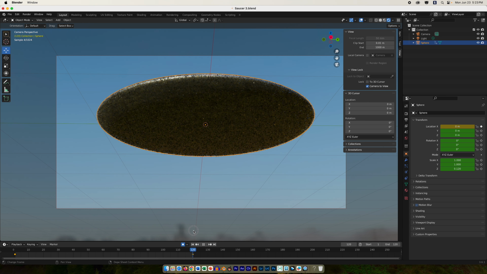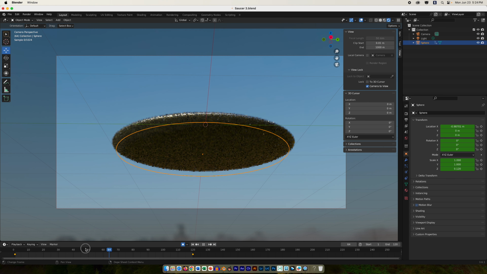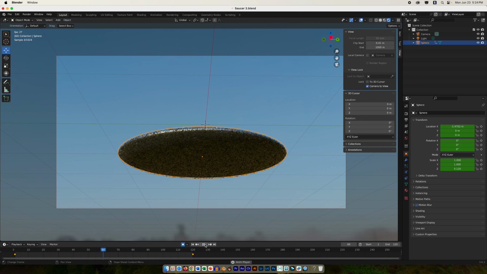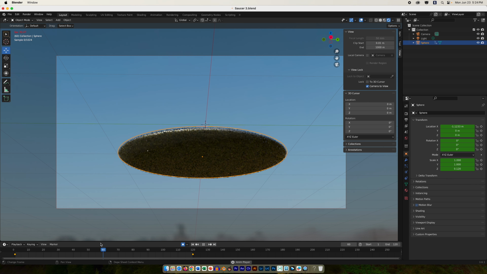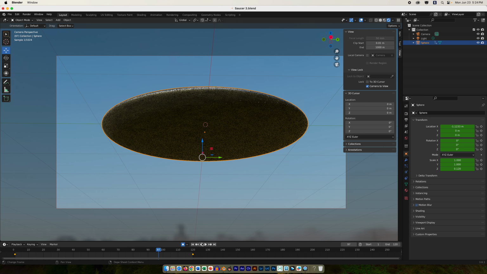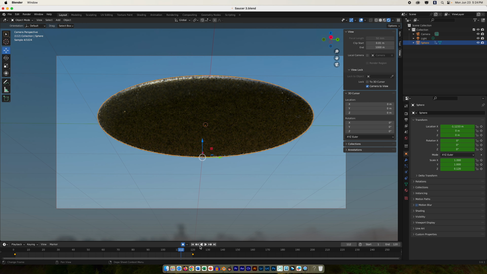Now the reason it looks kind of pixely is because Blender hasn't fully rendered it. It's just giving me a preview. So when you hit play, don't freak out over it. It is just a preview. It's not your final. Spacebar on your keyboard is the play button, or you can hit this play button here.